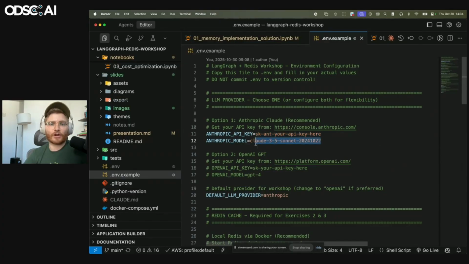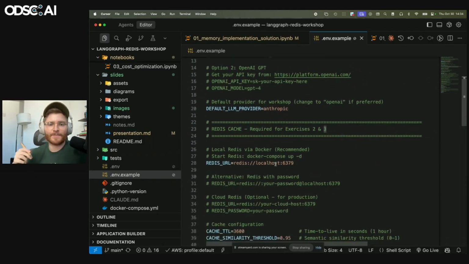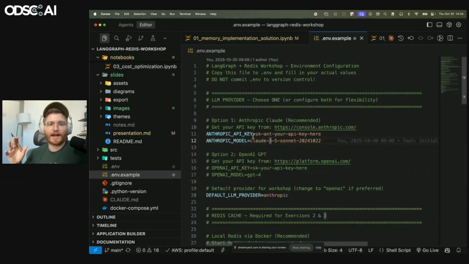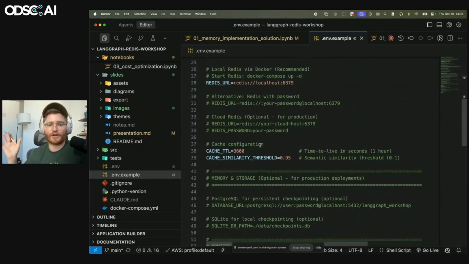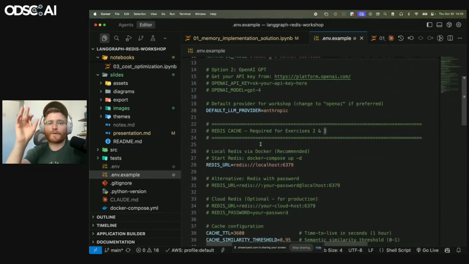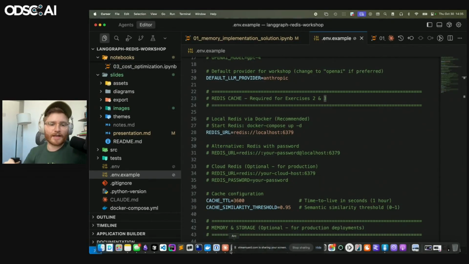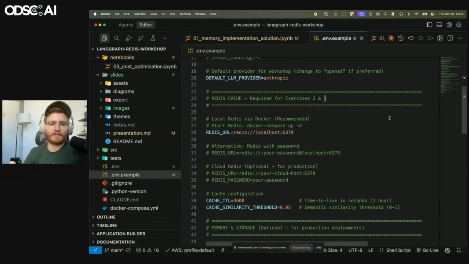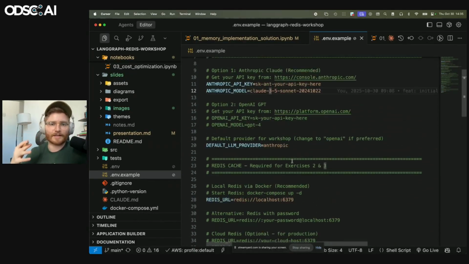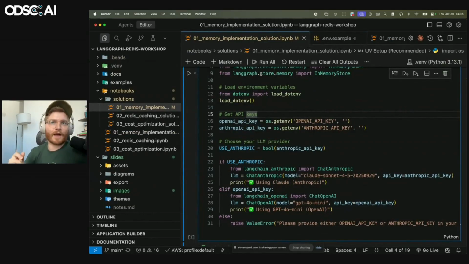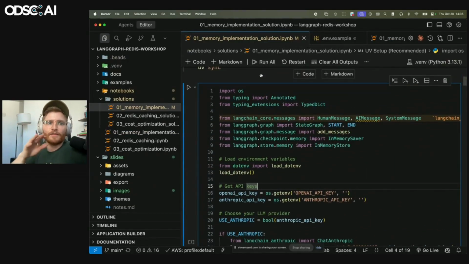You can name whichever Claude you want. This one says 3.5, but I'm using 4.5. We'll get to that later. That's fine. Same thing with OpenAI. If you wanted to do something with OpenAI, you could have used that as well. And there are a bunch of different functionalities that you can do. A Redis URL, all that's running in my Docker container right here, which is just running Redis in the background. I have more instructions about that in the repo.